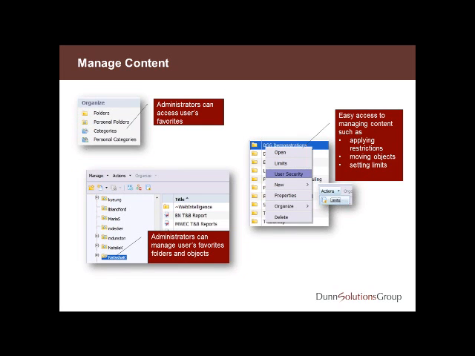Another aspect of your job as administrator is managing the content that resides on your BI platform. In CMC, you are able to organize documents, manage access to those documents, set the objects for distribution, as well as set limits on folder content for users. One important thing that administrators can do that other users cannot do is access other users' favorites. So if a user is no longer part of your system, you could always go in and access their favorites folder to distribute their items accordingly.